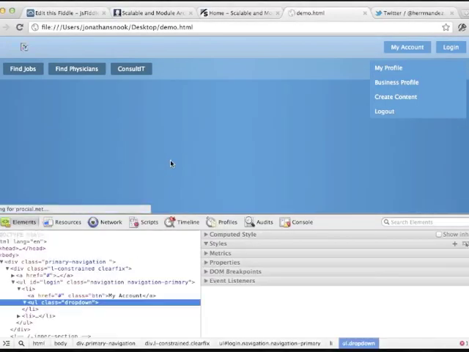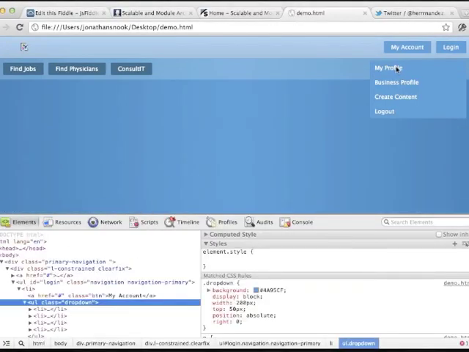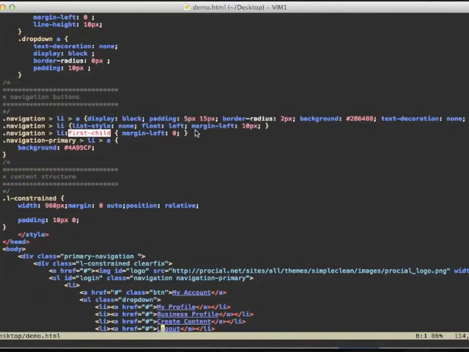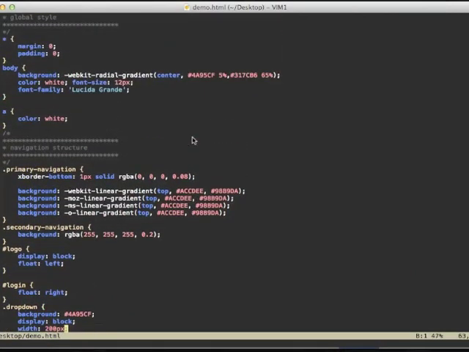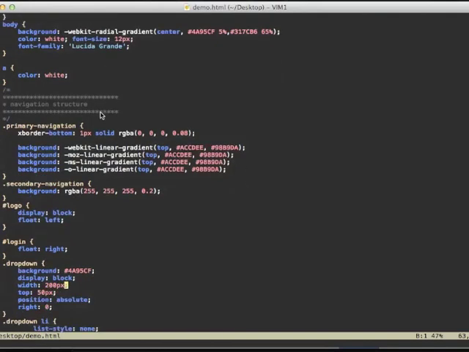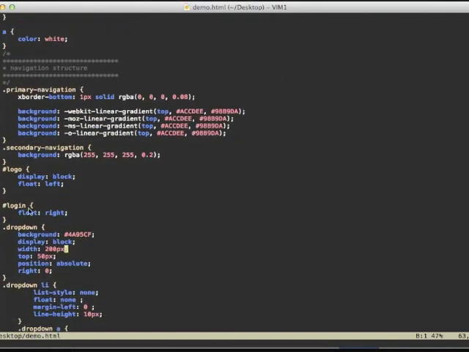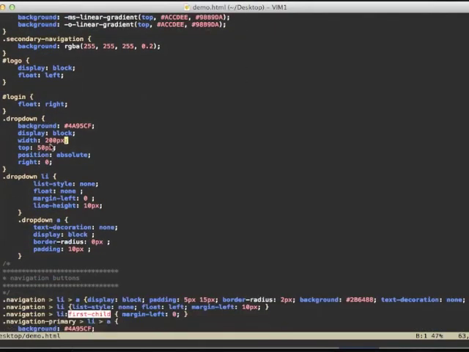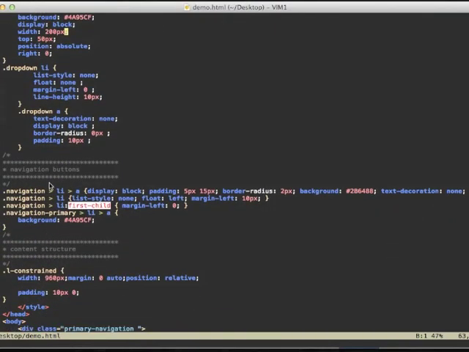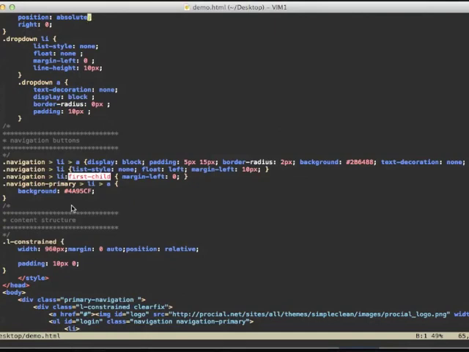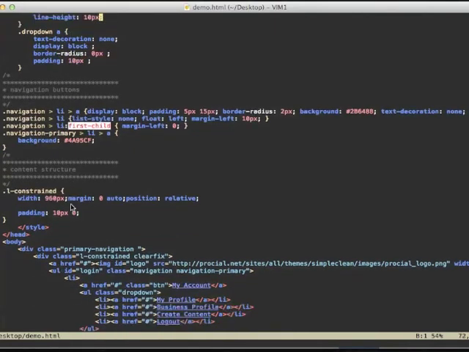And did I fix it? Hey, I did. Awesome. And in fact, we actually fixed some of the alignment here as well, which is nice. So you can see with these changes that I made, I've actually simplified a lot of the CSS. I've moved things that are more global to where they should be at the global level. I removed a whole bunch of stuff that had to do with the login that didn't need to be there. Anything that was specific to the dropdown is now specific to the dropdown. And the navigation, anything that styles the navigation is now specific to the navigation.